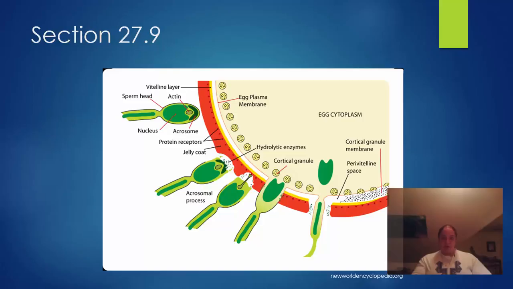Inside the sperm, there is a vesicle, a small membrane-bound little packet called the acrosome, which contains enzymes that help the sperm digest its way through the outer layer of the egg so that the nucleus, here in green, can eventually be injected into the egg cytoplasm, at which point the rest of the sperm can more or less just fall away, or rather, usually it fuses to the egg surface, and the DNA inside the sperm nucleus is combined with the DNA inside the egg's nucleus. From this point forward, we are not dealing with a separate egg and a separate sperm. We are dealing with one zygote, a fertilized egg.